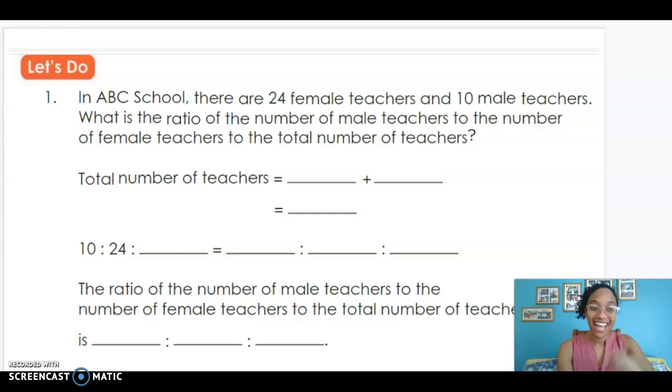Thanks for watching. This was a video on how to solve word problems using the UPAC method step by step with ratios. First, we read to understand. Next, we follow the order in our plan. After that, we answer by dividing by the greatest common factor. And finally, we check by looking to see if our ratio is simplified, if it's in the right order, and if it makes sense.